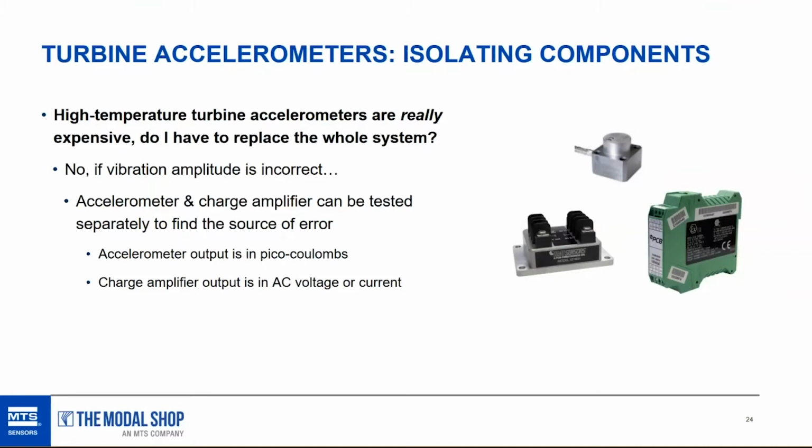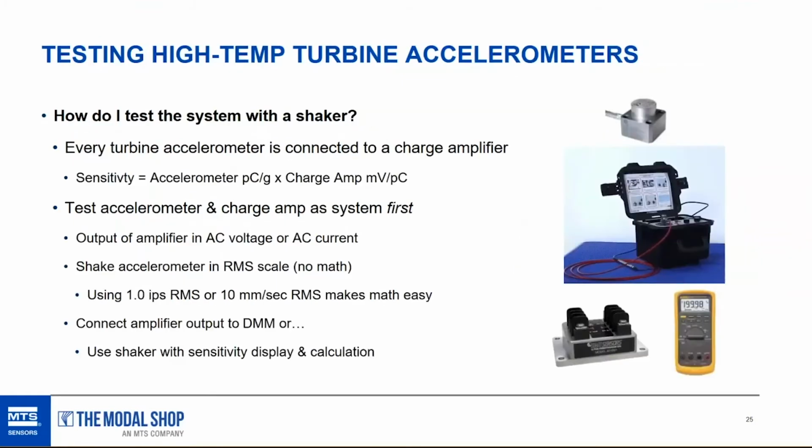I always recommend that people start with testing the accelerometer and the charge amplifier as a system to start off. The reason I test them as a system to begin with is that it's easy to do. You don't have to disconnect anything. Well, you do have to disconnect the charge amplifier from data acquisition and connect it to a voltmeter. It's easy to do. You can use a voltmeter.